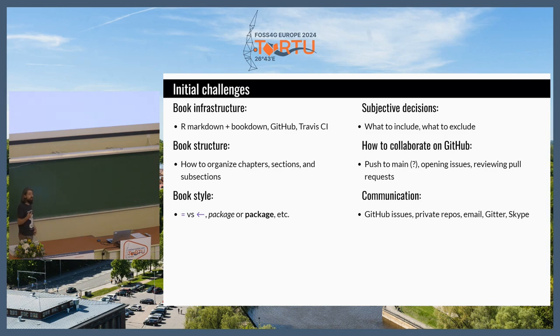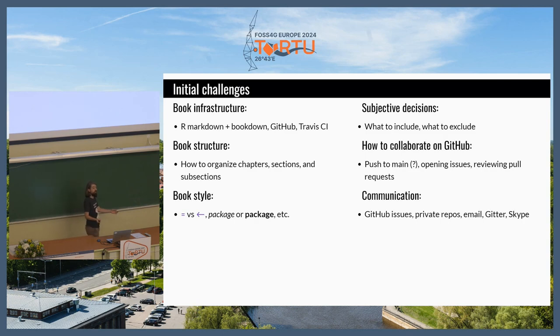So what were the initial challenges we had? So we started writing the book, we've got some ideas, but the first challenge was like, what's the infrastructure? So we look at some other projects similar, we get some from this project, some from this project. Another challenge was the book structure. I think we proposed to the publisher one book structure, and after 2 months, we totally changed the book structure. We were not happy with that.